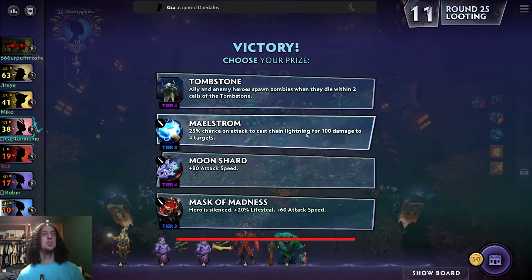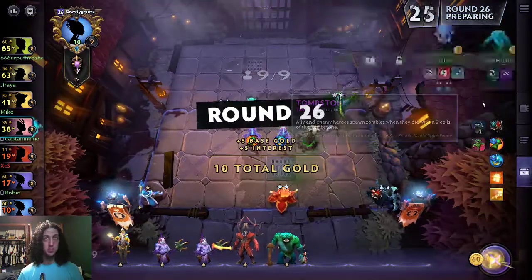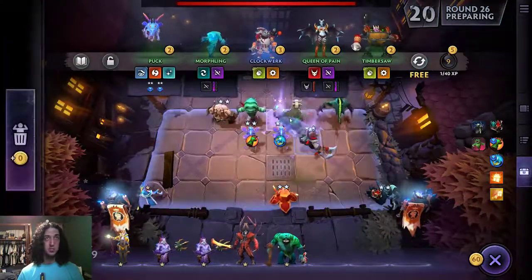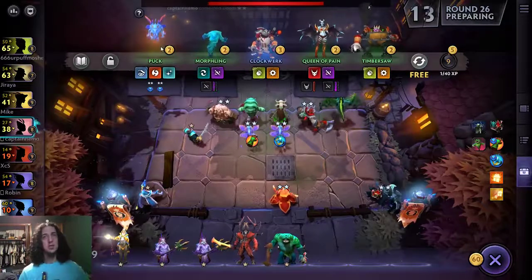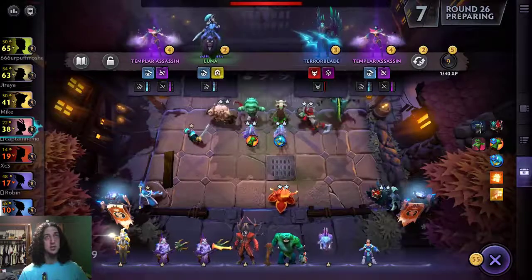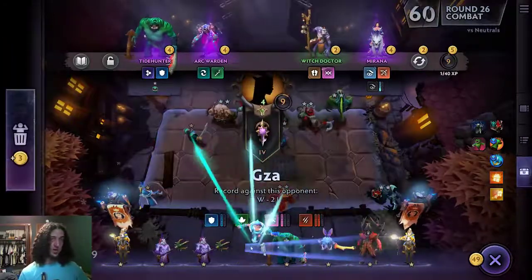Interesting. Tombstone or Moonshard? I guess we'll try Tombstone. Where is the Tombstone? Oh. Okay, so there's another puck. Another Crystal Maiden. Uh-oh. Gonna have to do some buying if we survive this round.